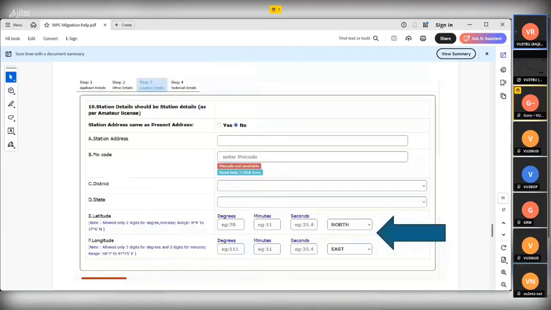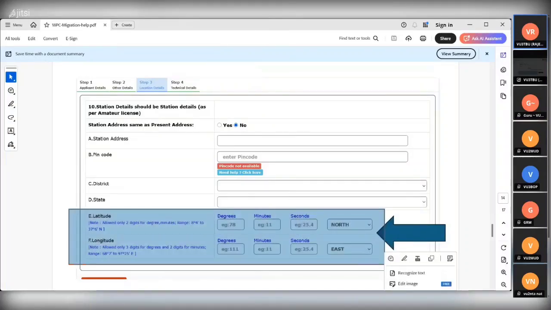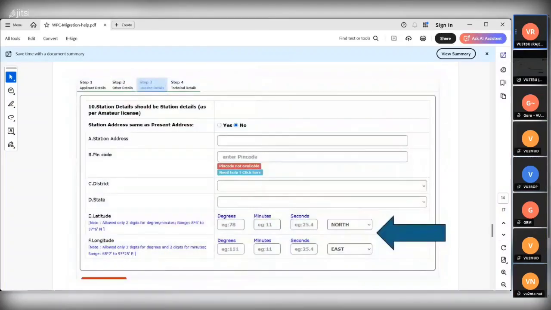Another confusion people are having here is about the latitude and longitude. Here the format is the Degree Minute Second format, the DMS format, not what we get from Google Maps or any other map. So you need to convert this into the DMS format, and you need to fill all these fields. It's mandatory here. Another update I have is based on this DMS format and your address.